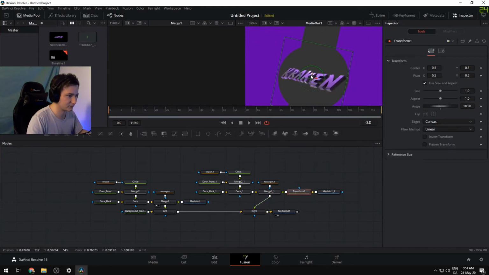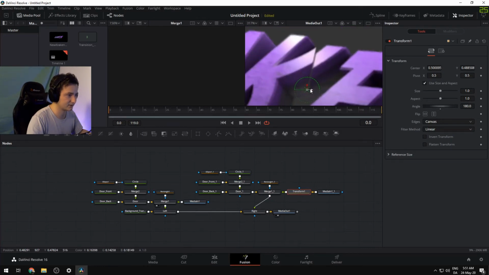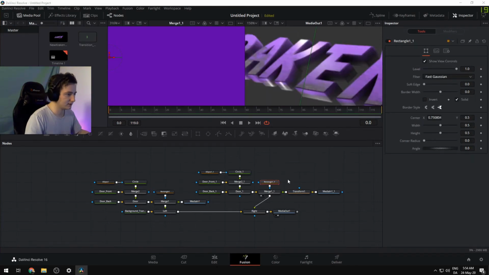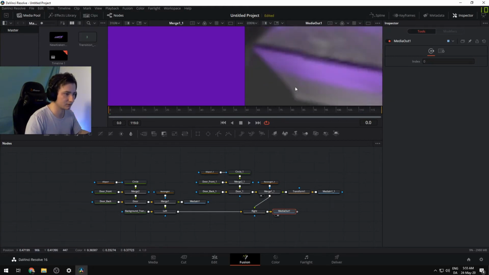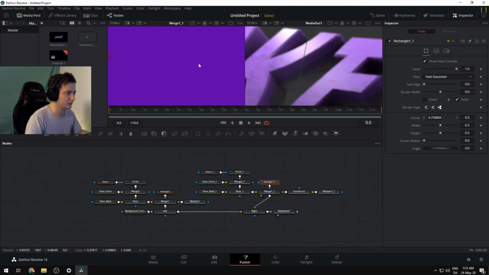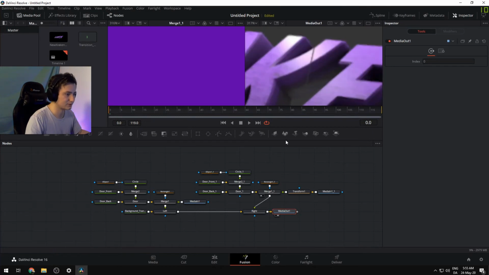Let's take this transform, move it up slightly, and here's the hard part, because you really need to line this up. There you go. Nice. If you end up getting a line through here, or a little bit of tearing like this, or anything else, you can move. And I would recommend doing this on the right if you do it exactly like I have, because you might end up getting something a little bit like this through everything, which is a bit of an issue.